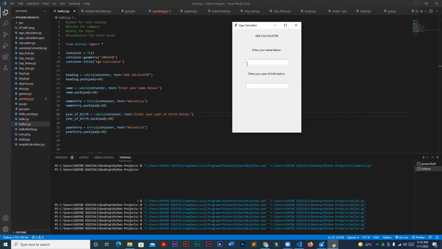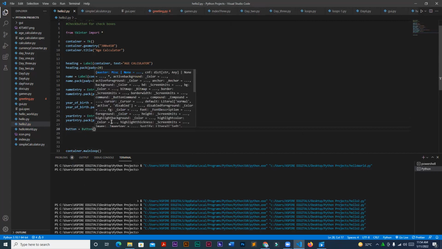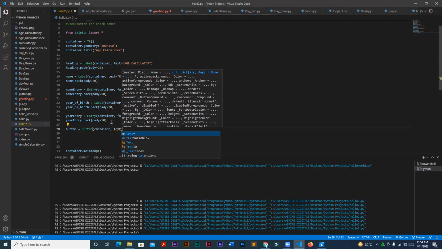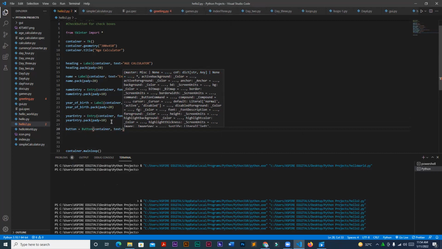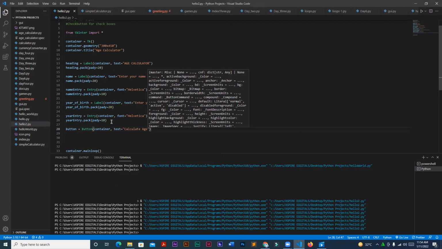So yes, we have it here. Here you enter your name, then here you enter your year of birth. One last thing that we need to add is the button. So we call it button because button initializes the container. Then the text we're going to use is "Calculate age."